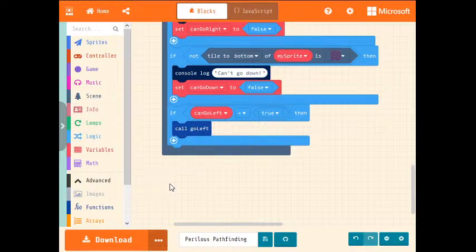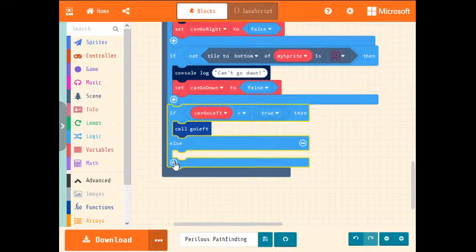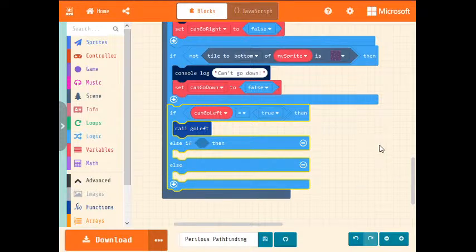What happens if it can't go left? Well, that's where we need to add in the new logic. If we click this plus icon at the bottom of that if statement, it'll create an else block for us. We don't want else, we want else if. So I'm going to click that plus twice. So making sure that your if statement looks like this. If, else. We're not going to use else for now. We're just going to use else if.